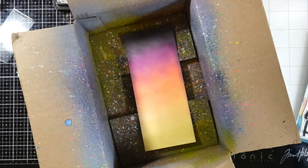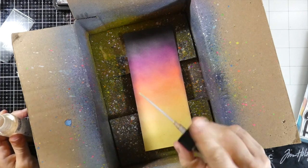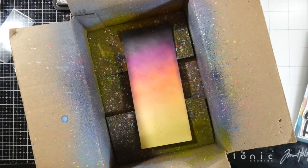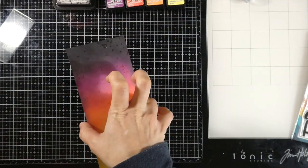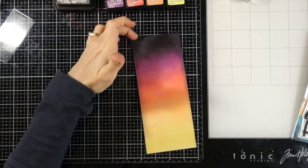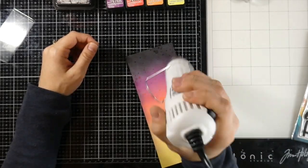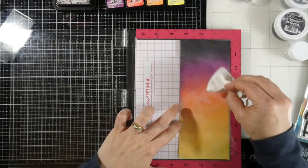We are about done with our blend here. The next thing I want to do is some splatter. I've got some Gold Sheer Shimmer Spritz and I'm just taking the cap off and tapping that all over the background. This is a very wet medium, so I'm going to need to heat set that because I plan to do some embossing. It does take a little bit of time so I'm not going to show you the whole process, but because we're doing embossing we need to make sure that it is actually dry.